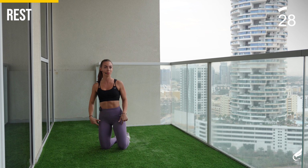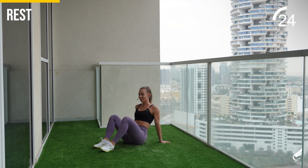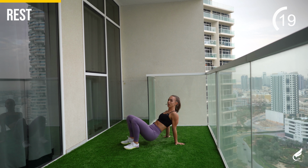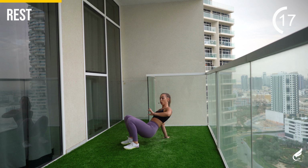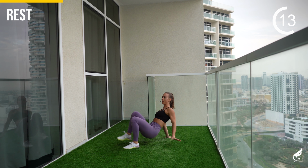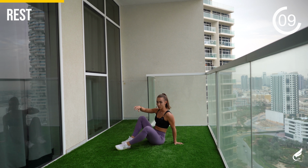Okay, if you wanna shake them off, stand up real quick. We'll continue on the ground. Okay, 30 seconds only, breathe. Next exercise will be spider taps. So turn around, hips above the ground, opposite sides, tap, tap. Chest up, core tight. A few seconds more.